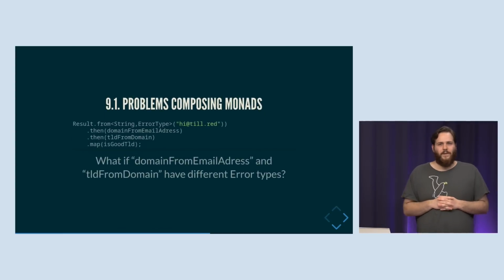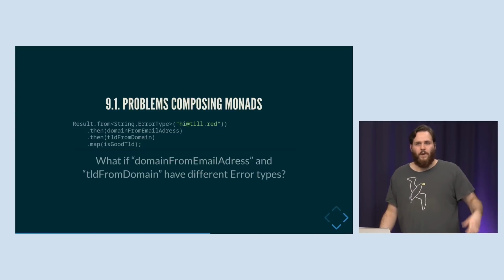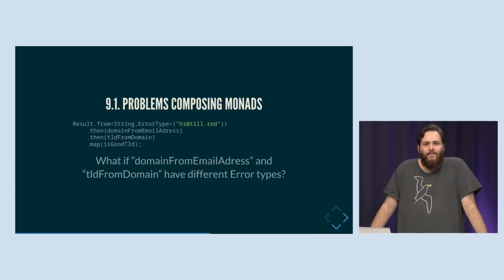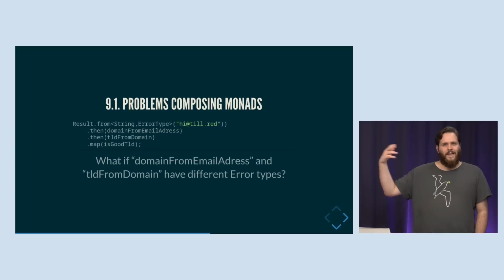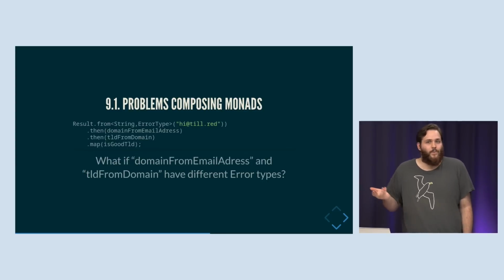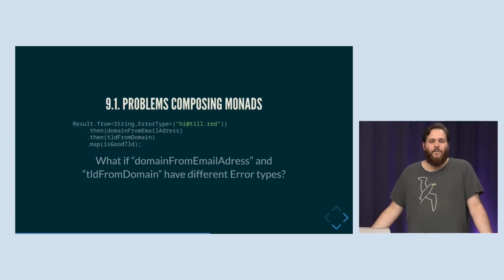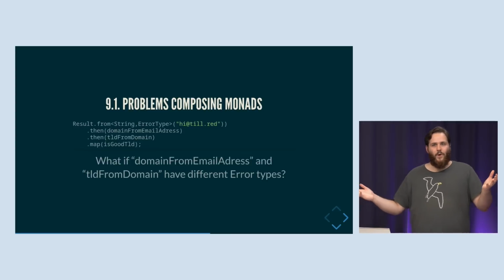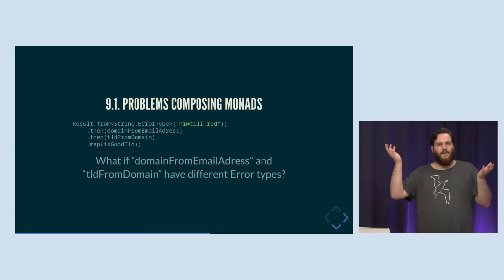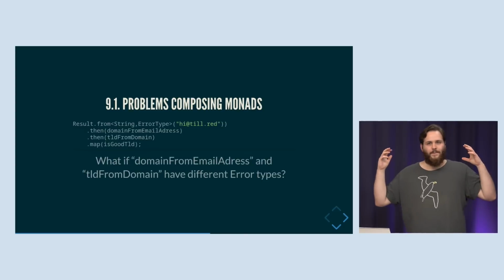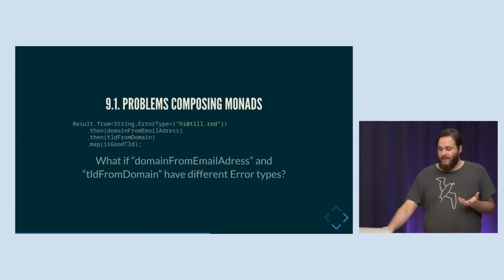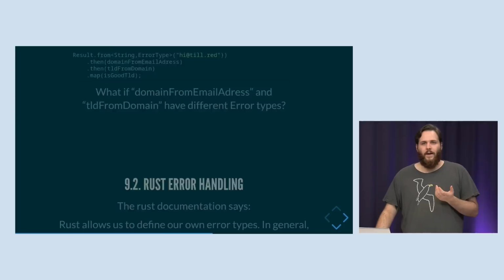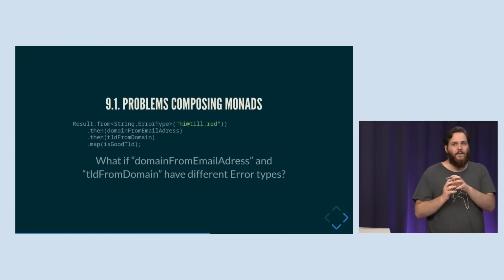For example, if we go back to our example from the result type, which was the best monad we had so far, what if these have different error types? I have this error type left generic, I could place in a string or whatever, but it has to be the same for these. I cannot actually do .then and change the error type. You can feel free to try to implement it, it won't work. You won't do it in a type-safe way. Because fundamentally, if it failed, I wouldn't know, is it the error type from domain from email address, or is it the error type from TLD from domain? Which means I have to either get them to use the same error type, or I have to compose the error types. What this inherently means is that I cannot be very specific about the error.